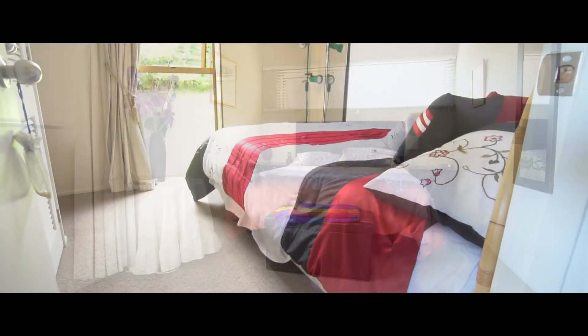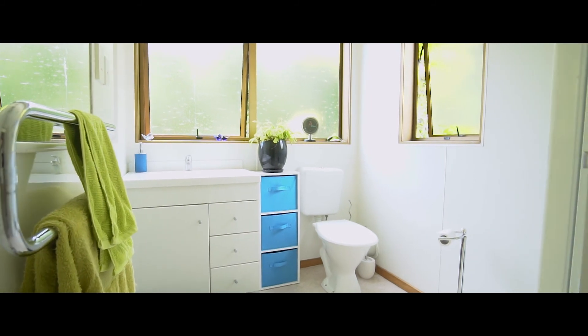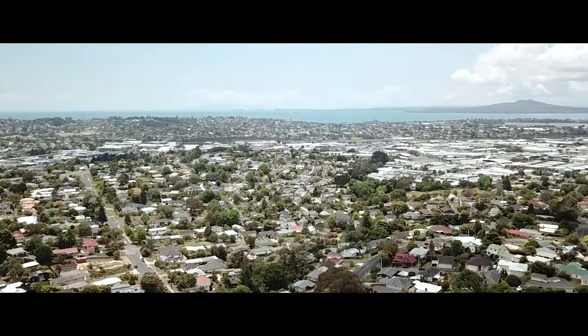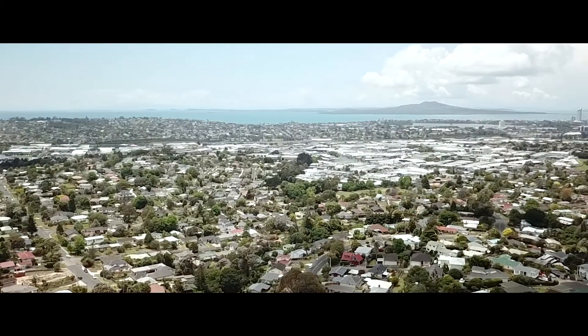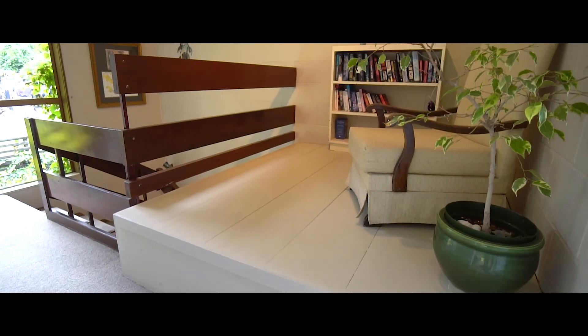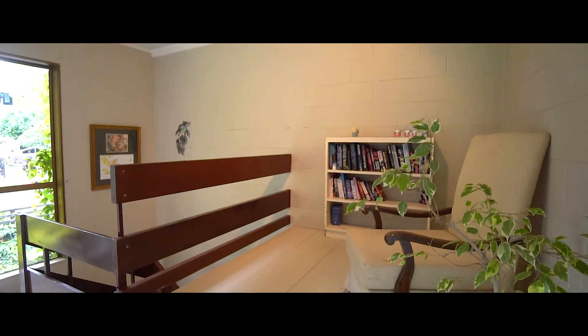On the top level are two of the bedrooms as well as a lovely family bathroom. You will enjoy the wide views from the main bedroom with a peak of Angitotto Island. My favorite feature of the upstairs is a computer nook or little recreational area which can be used in many different ways.